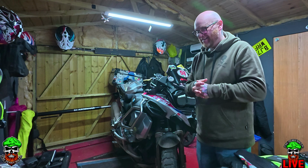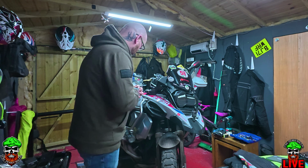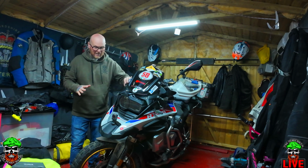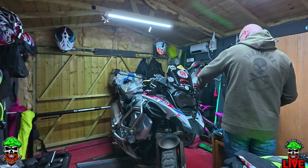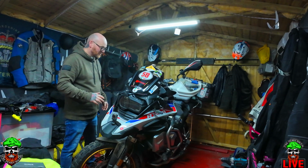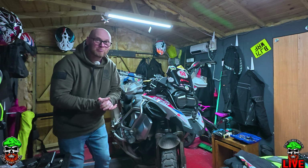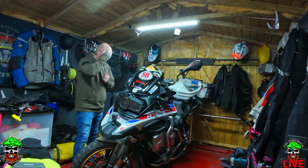As some of you may know, I had a little off yesterday. Bike's not too bad. The front fairing section here has actually snapped off, which, in all fairness, it's a bit of plastic, so that's going to go. Crash protection did its job. The crash protection and the rear pillion peg were the two main factors that stopped the bike basically getting absolutely destroyed.